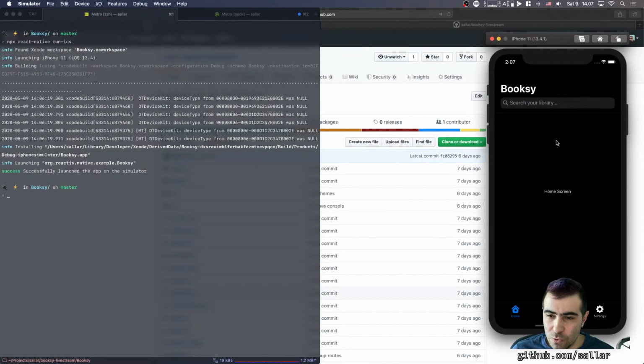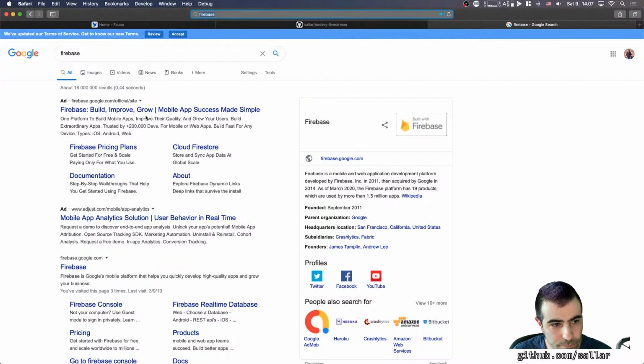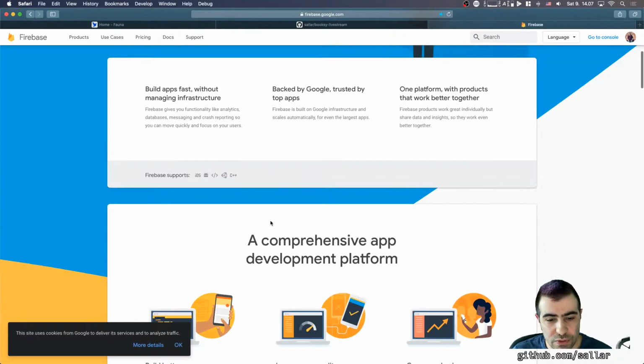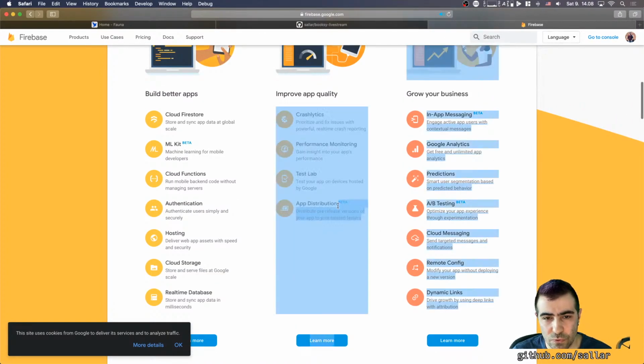We're learning. Cool. So what we want to do today is create the authentication flow, and for that, there are a few ways that we can do that. The easiest way that you might want to do in your own application is using something like Firebase. Firebase is an all-in-one solution if you want to create your React Native app or iOS or Android app. It has databases, machine learning stuff, cloud functions, authentication, hosting, everything that you would want to ask for.